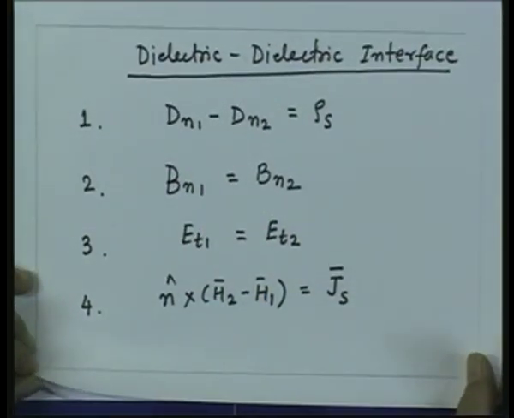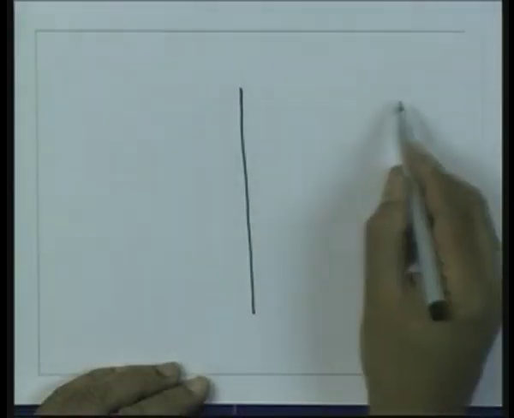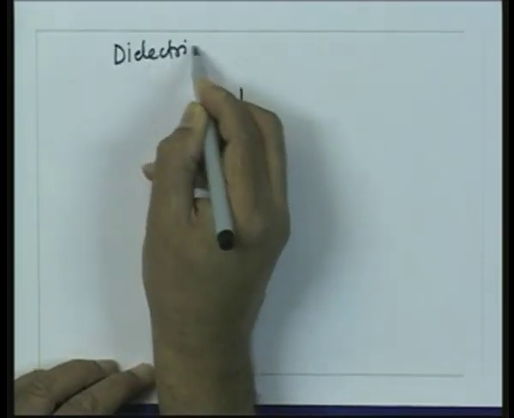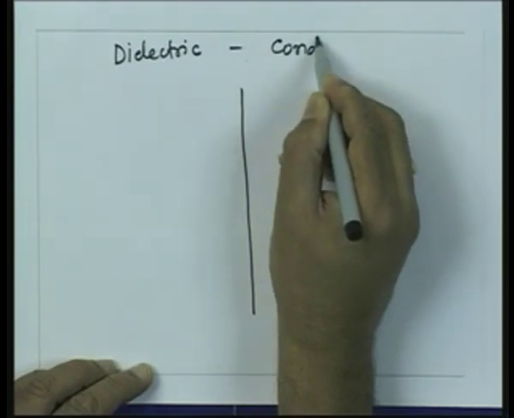Now, if I have the media which is dielectric to conducting media, and that is what you will see whenever we have transmission structures like coaxial cable or waveguides or transmission lines, we always have the conducting media separated by dielectric. So, we would like to have the boundary conditions on the dielectric to conducting media. Firstly, let us say I have now a boundary where on this side is conductor and this is dielectric.